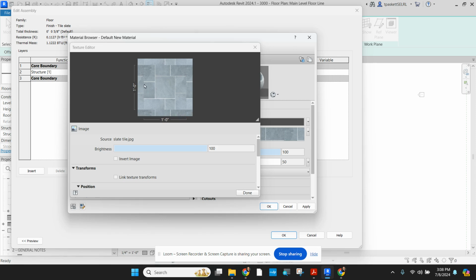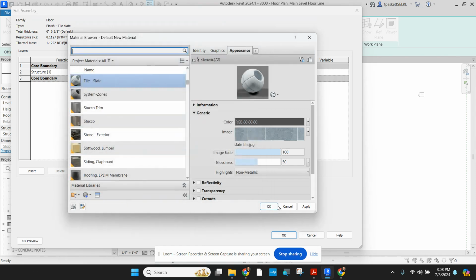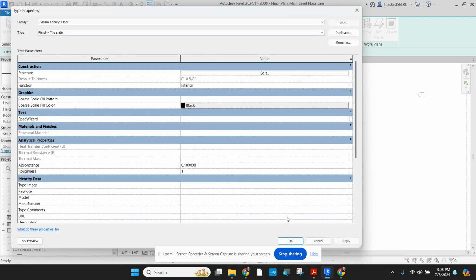If this is 1 foot and we broke it into thirds, that'd be 4, 8, 12. So this is a 4x4 piece of tile here in the middle. If you increase the size, you can get different patterns, but this is going to work okay for what I want to have happen. So hit done, apply, okay, okay, apply, and okay.